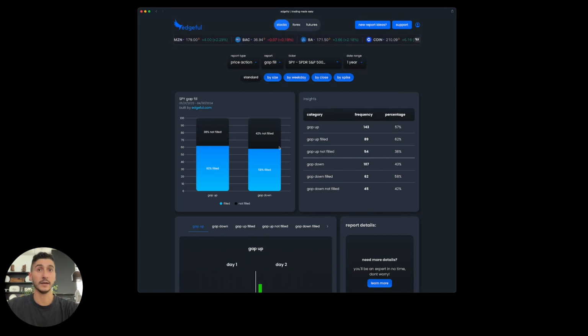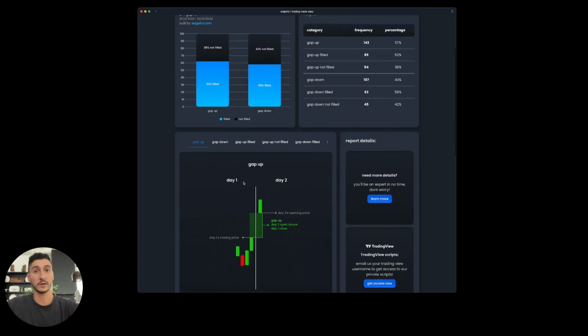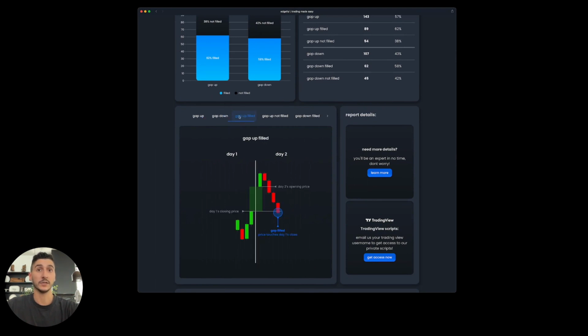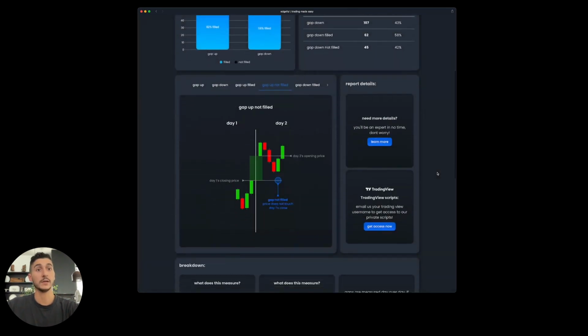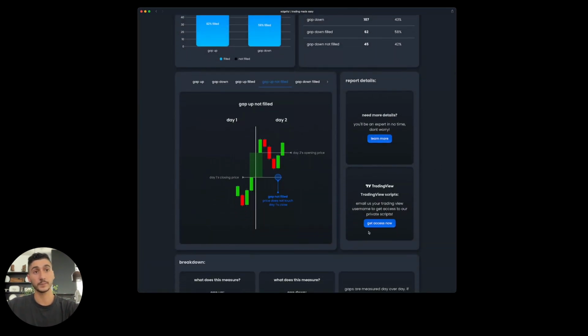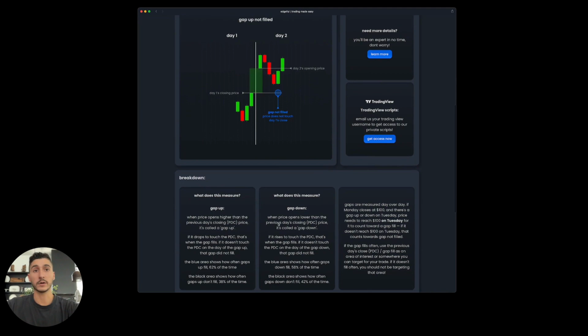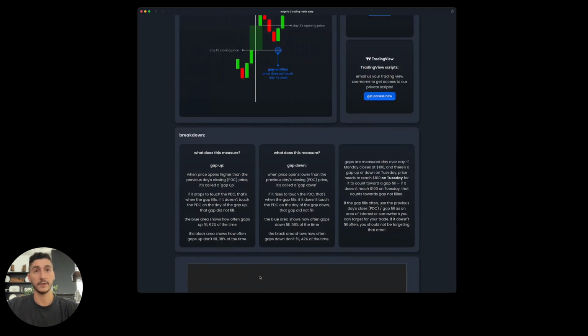And we always have a visual representation and a table representation of the results. A quick little explainer text here, explainer image. And you can see these are all the different outcomes, the things you need to know for this report. We have explainer text for those of you who like to read. We have TradingView indicators here. All you have to do is request access, and we have a TradingView indicator attached to every report that we have. And then more text down here, and then a video finally down here.